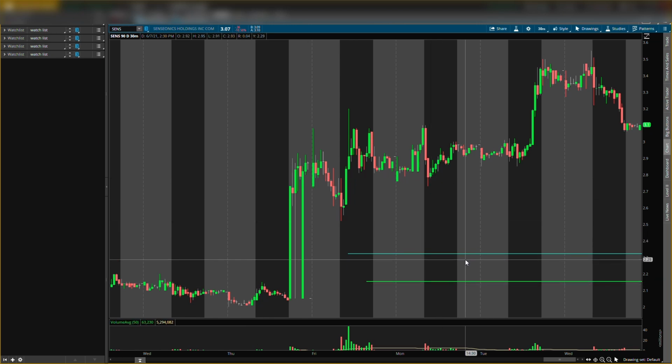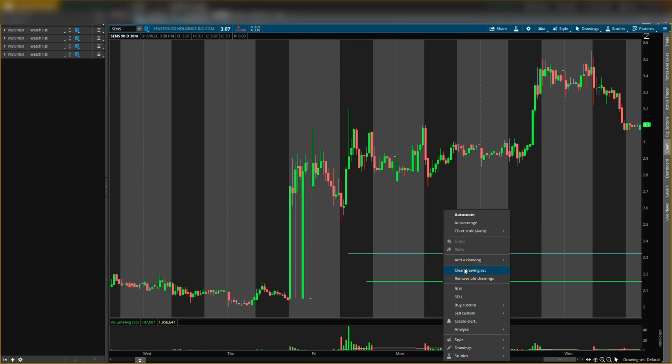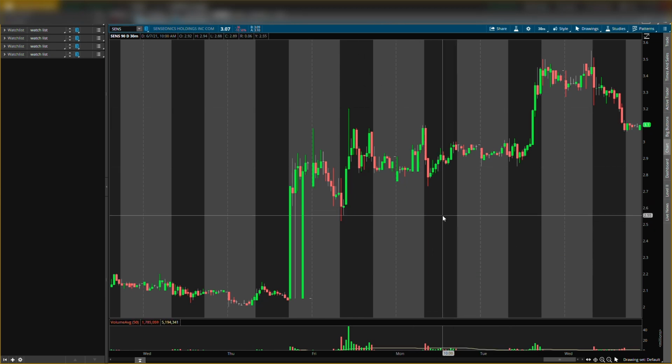Now, these levels right here are old levels, okay? I'll go over those as price drops. But first, I want you to have some more specific levels to watch, so I'll take these off for now. And then, like I said, if price starts dropping below like 2.6 or so, then I'll put those levels back on and explain them to you.